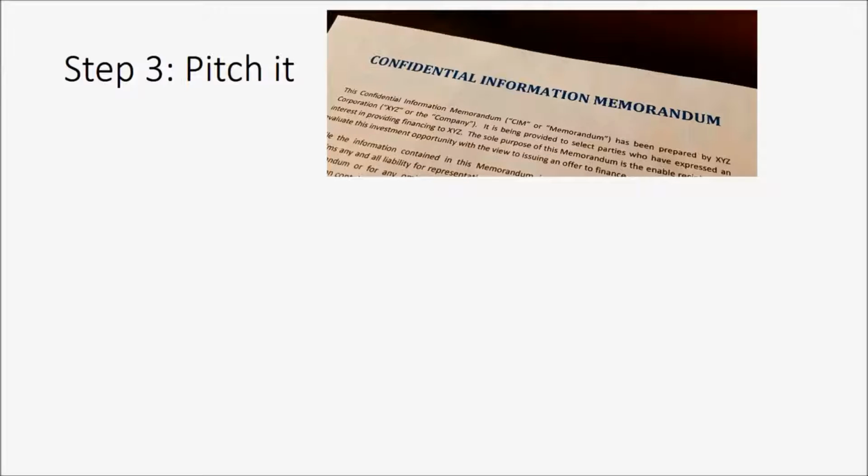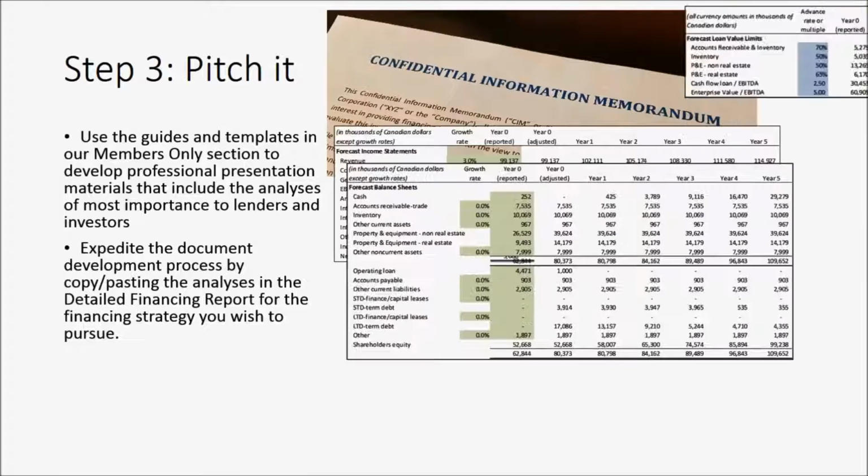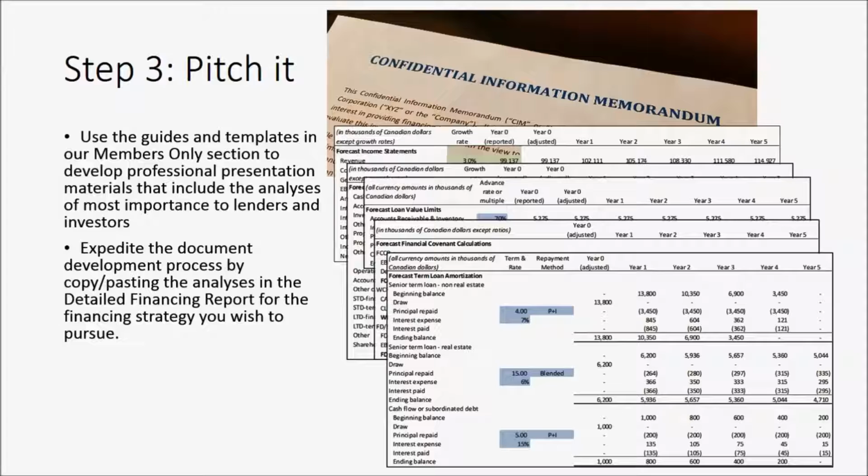When all the financial analysis is done, the third step is to market the presentation to prospective financing sources. Referencing our guide to preparing financing marketing materials found in the members-only section of the website, we suggest that the first pitch document to prepare would be the Confidential Information Memorandum, or CIM, a template for which can also be found in the members-only section. From the CIM, a teaser and slide deck can easily be created. The Financing Strategy Report provides all the tables to be copy-pasted into the CIM. You will just need to provide the appropriate commentary, as explained in our guide.